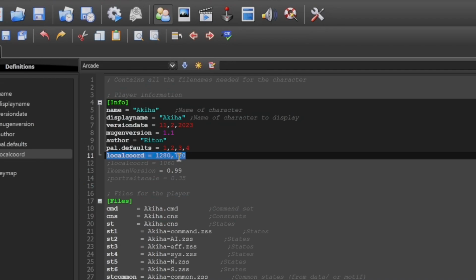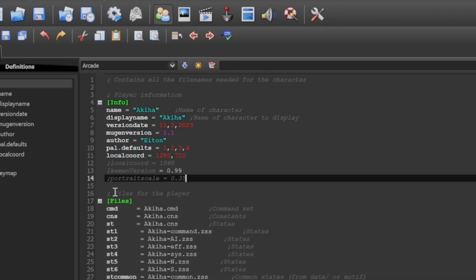If your character does not have this local coordinate parameter there, or the local coordinate is equal to 320 by 240, that means it's a standard low D character, not HD character.